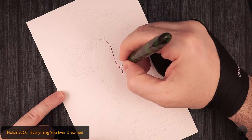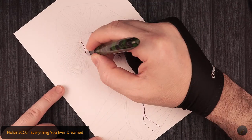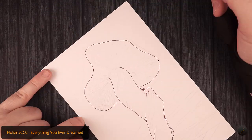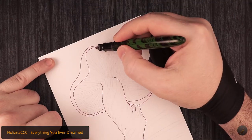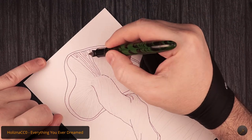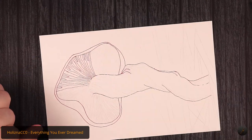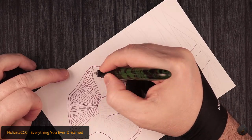Fair warning, I think I might have screwed up the drawing a little bit at the end. I'm not 100% sure, still deciding if it's screwed up or just abstract. I like how the mushroom ended up and how the shading turned out. I'm just not 100% sure about what I did around it. I do like the abstract brush strokes that I end up with though. I guess that is what you get when you experiment with things.